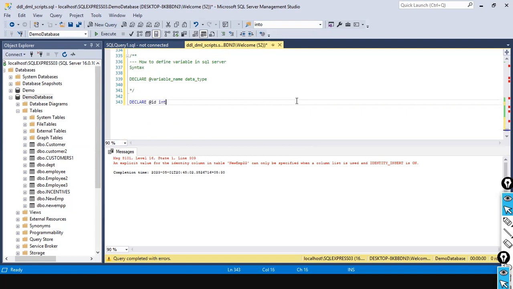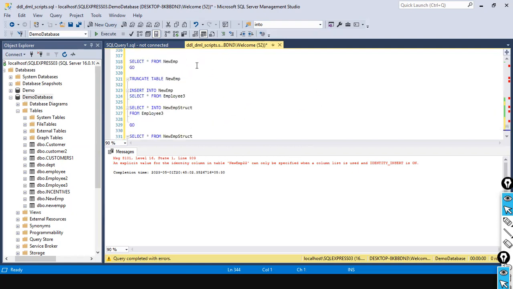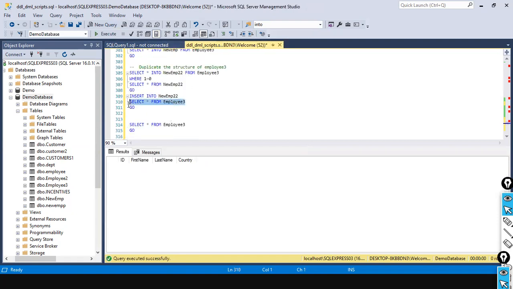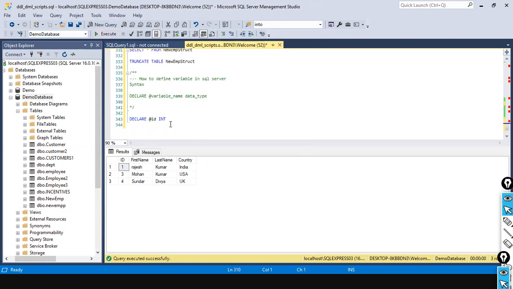I'm going to use int. Int is an integer data type. And then the next thing I do is assign a value to the int. For that, let me just select the data here and see what values are there. Employee 3, let me check. Yeah, ID is 1, 3, 4, something like that.